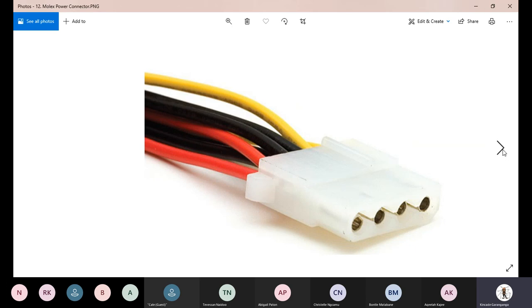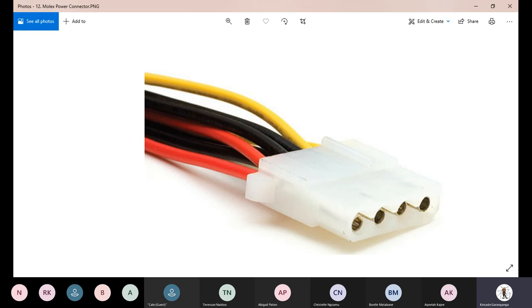One of the biggest problems there is that because of the shape and size of it, it was very easy to plug it in or try and force it in the incorrect way, ultimately also ending up damaging certain components. So it's very important to be careful when you use Molex power connections, but again, you might not encounter boards now that have this type of connector because of its legacy convention. Like I was saying, the notches that you find are called chamfers, which normally aid with guiding the connection, but it's very easy to force the incorrect way. To alleviate that, you'd discover that SATA connections were created to make connectivity much easier.